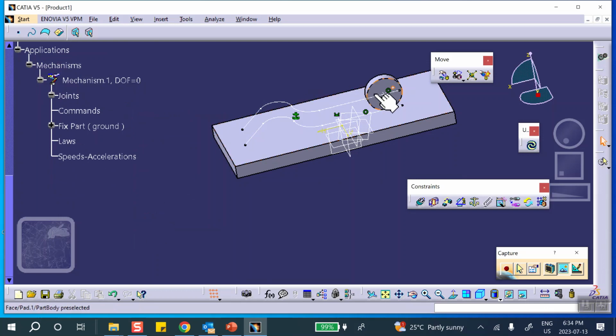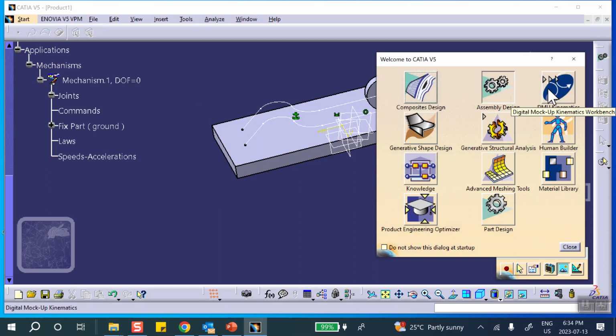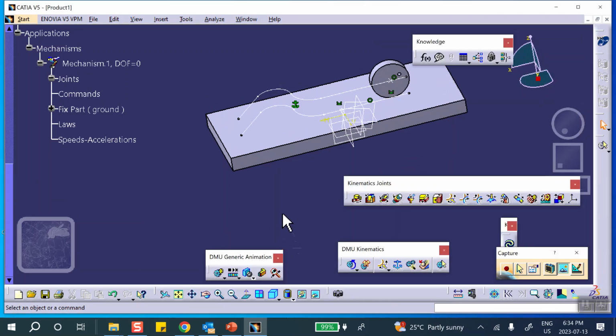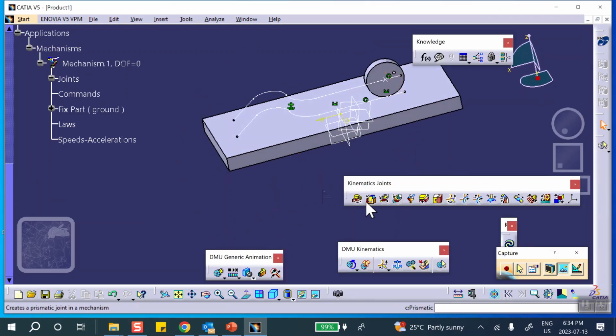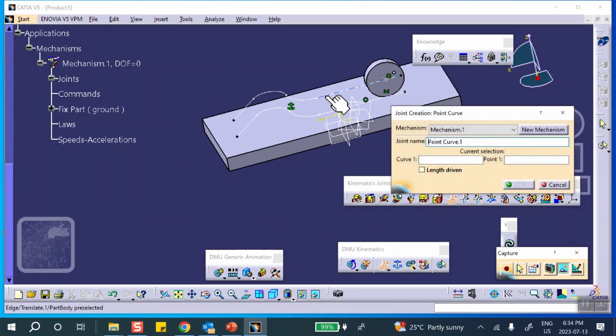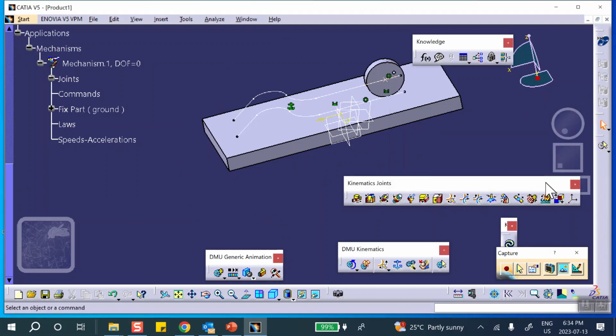Okay. I'm going to make a point curve between this point and that curve. So where is this? Oh, I have to be in the digital markup, right? Yeah. Good. So let's do a point curve. There's the point curve between that sketch. The one thing I don't like is that it seems these things are not connected.